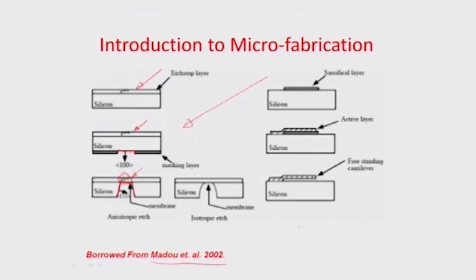On the other hand, this side is showing how a micro cantilever can be generated by additive micromachining, where you have, let us say, a sacrificial layer over which you have put a polysilicon layer like this, and then you are removing the sacrificial layer away, so that you can have a small cantilever, which is illustrated here in this particular example. So, these are some of the process flow charts or logic diagrams for formulating some of these micro features and micro structures in different illustrations.